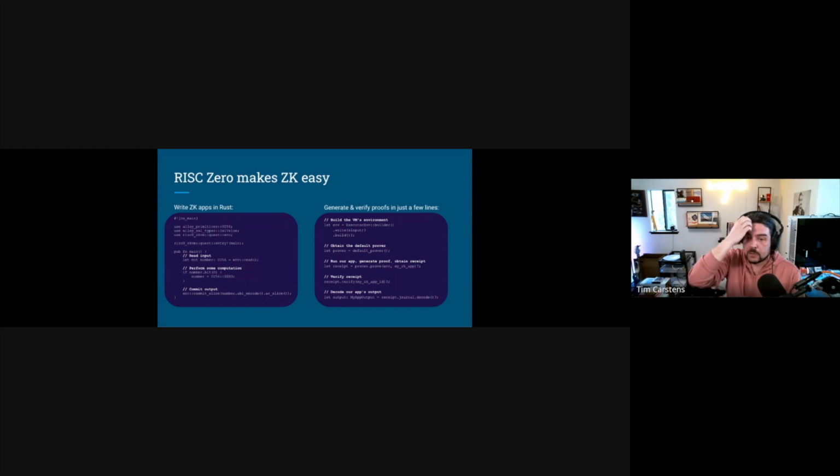Importantly, though, because STD is present, all of the things that do make sense in ZK are implemented, which is most of the standard library. And so this makes it easy to just grab existing Rust crates and use them as is with no changes. In fact, I think we have a leaderboard where we track the 1,000 most popular Rust crates, and we build them in our environment.